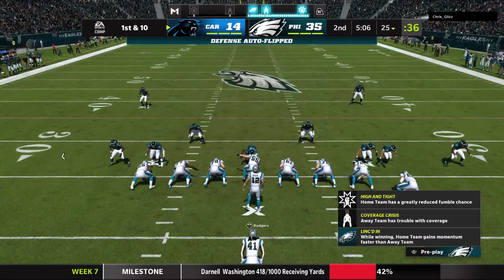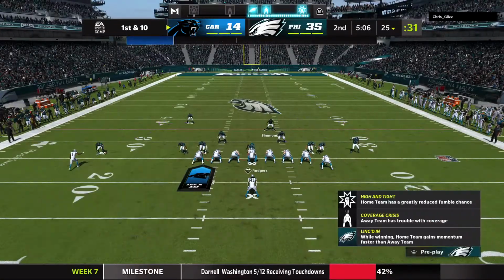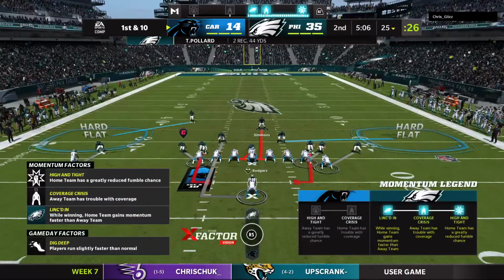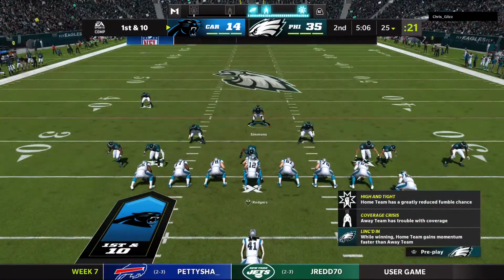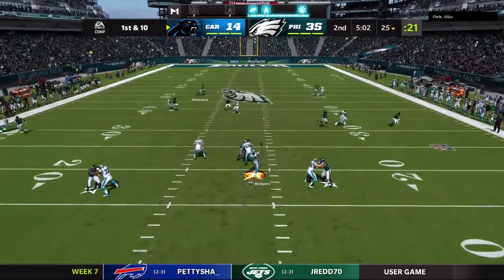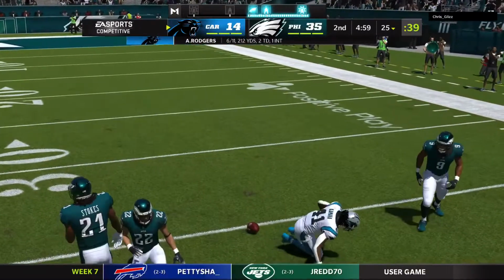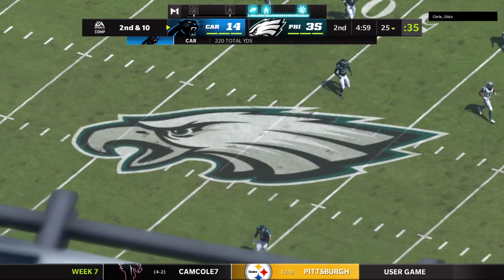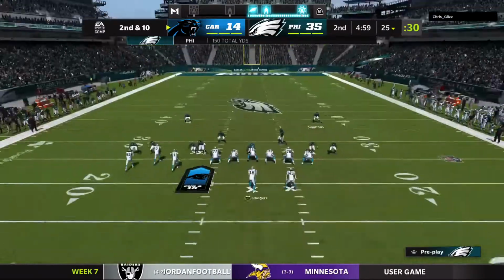They show run with 3 tight ends here on first down. Now Rodgers. Oh, he'll look downfield for Kamara. And this is incomplete. Oh, he looked like he had a pretty good line on that one. That would have been a big play, but he could not pull it in. An incomplete pass leads to 2nd and 10 from the 25.